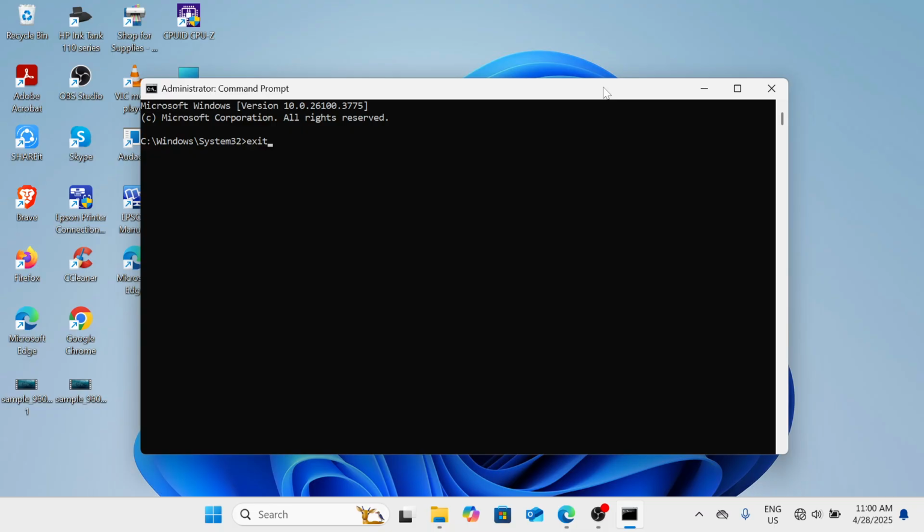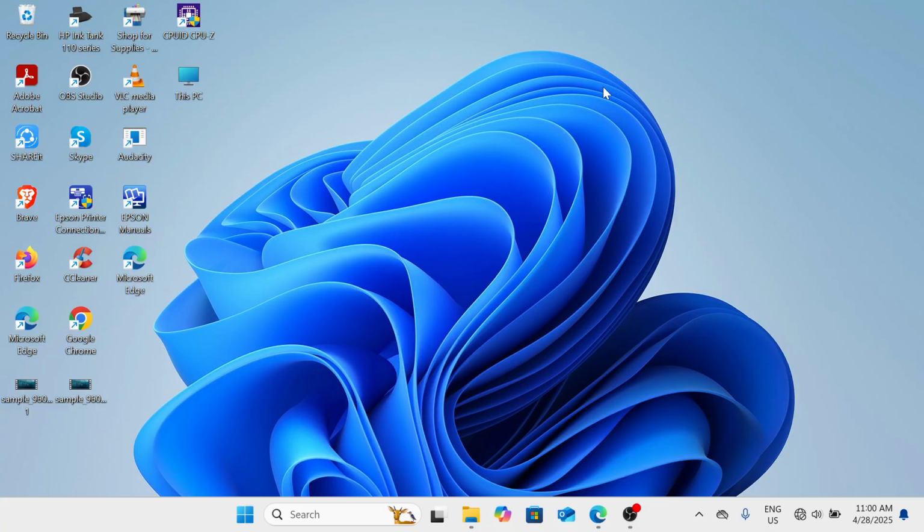And after doing this one, all you need to do is just to reset this PC. So go again to troubleshoot option, and there you can find the reset this PC option. So all you need to do is just to choose one option there. Either you can keep your files, it preserves the personal data, or you can just remove everything by having a fresh install. And then the next thing you need to do is to follow the prompts to reset your system and sign in when prompted. Windows will reinstall and reset.